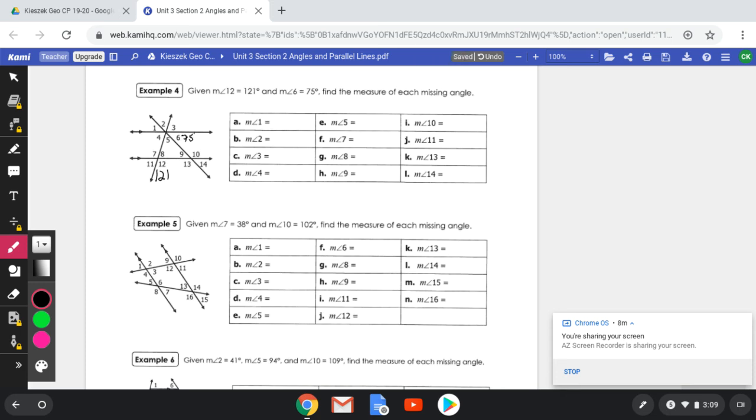Well, if this was me doing it here, I would probably look at all the angles around angle 12 first, because we know when it's in a drawing like that, we can utilize vertical angles and linear pairs to find the rest. So that means angle 7 must also be 121. Angle 11 must be 180 minus 121, which is going to be 59. I believe, yeah, 59. Sorry, doing that in my head here. And then that means angle 8 will also be 59.